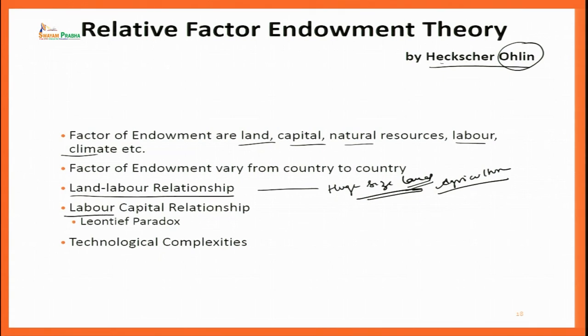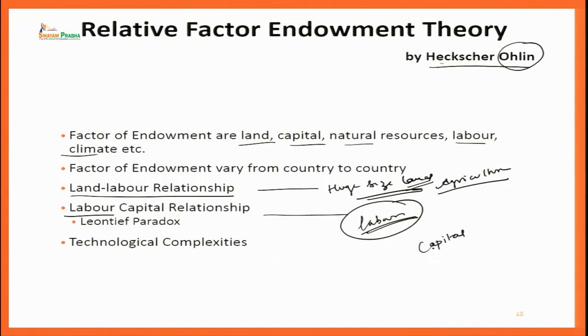If you are labor intensive, your country is quite rich in labor, then you should look for some labor intensive work rather than the technology that is required. But there is the Leontief paradox, which he stated in his study when he was studying the US market. What he observed was that the US market and the developed nations are very rich in capital. They can hire labor very easily, and they can have better skilled workers, but still they are outsourcing the work. That is the Leontief paradox.